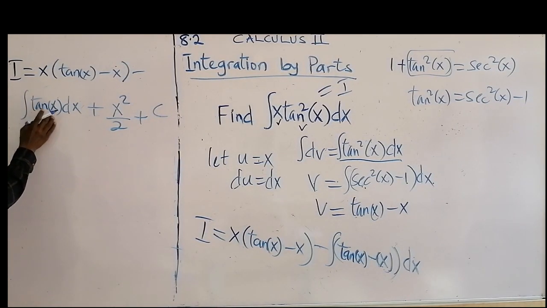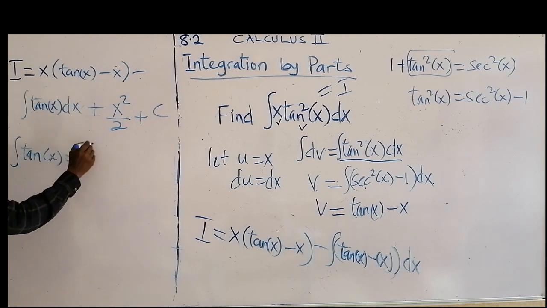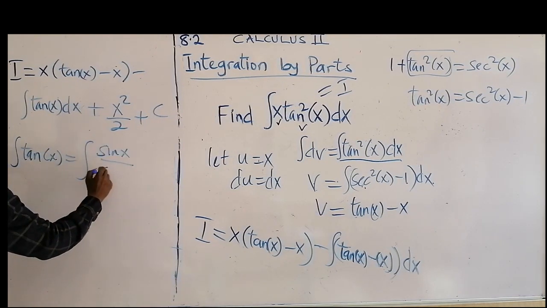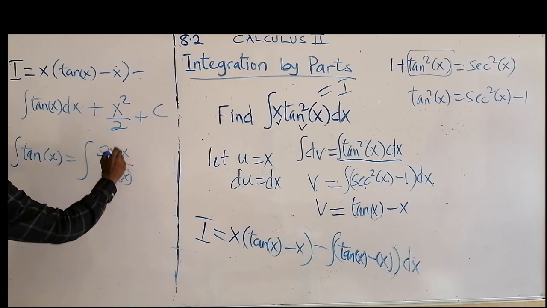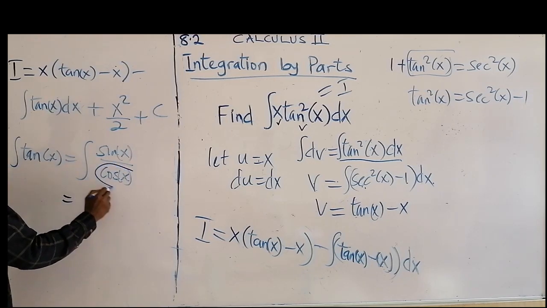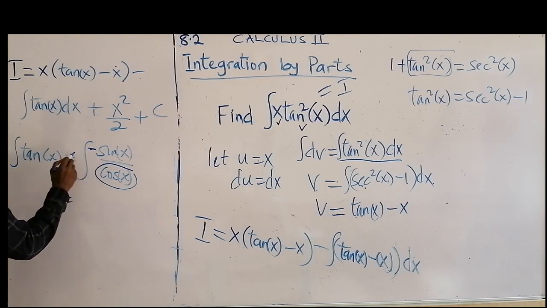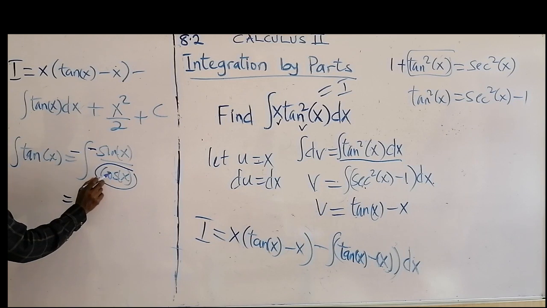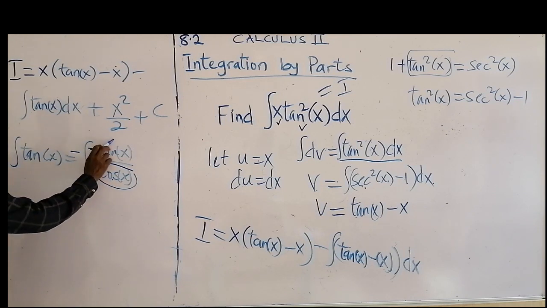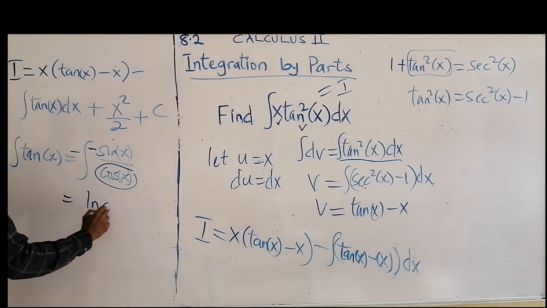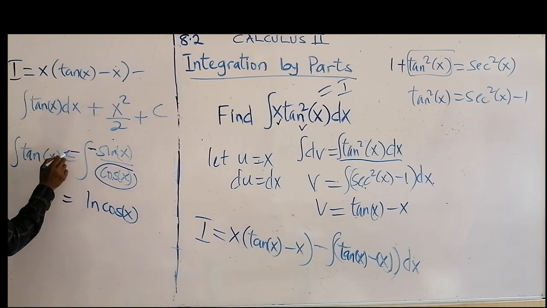So I want to expatiate on this. Actually, I know that integral of tan x is what? ln sec x. But I want to show that. So integral of tan x is equal to integral of sin x over cos x. The derivative of this function is minus sin x. So I'm going to put minus here, and the minus I introduce here, I have to cancel it outside. Okay. So whenever your derivative of the denominator is equal to numerator, it's going to be what? ln of the denominator. Okay.